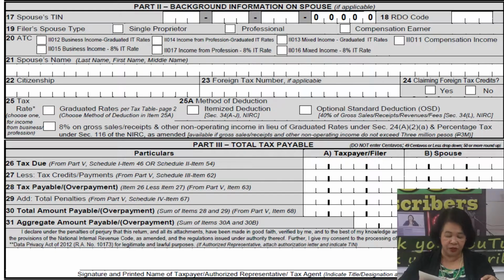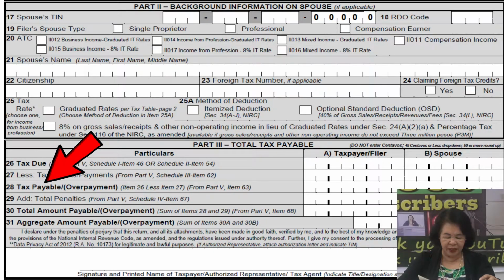And then, the part 3 is the total payable. No? So, line number 26, you have to fill up the tax due. Ano itong tax due? Ito yung computation na gross sales mo, tapos binawas mo na yung mga deductions mo, equals the taxable income. And then, i-apply mo na yung rate, no? Yung table. So, yan po yung tax due. Less tax credit or payment, ito yung mga tax credits na nabayad na tax, no? Income tax. Kasi ang 1701Q po, income tax. So, do not be confused na pagdating na sa withholding, mamaya ang withholding mo is VAT, ibawas mo dito sa 1701Q, hindi po pwede. So, dapat ang ibawas mo dito, income tax lang din na withholding.